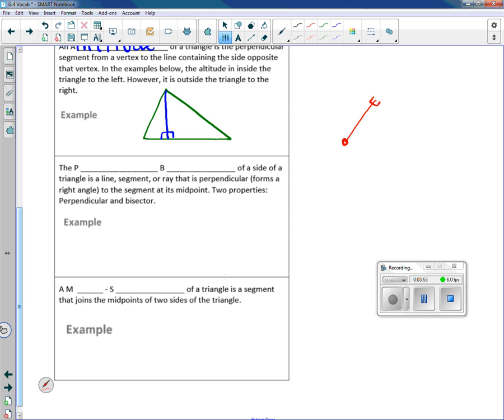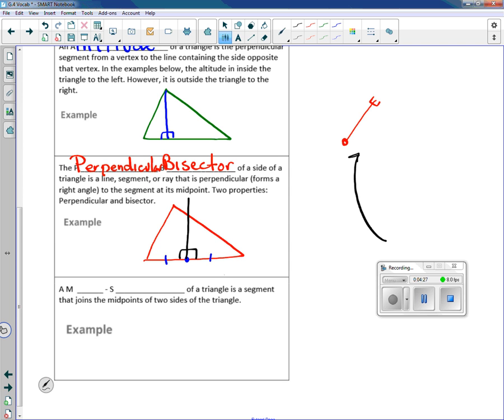How about a perpendicular bisector? I probably should spell out perpendicular, don't you think? All right, there's that. A perpendicular bisector is basically a segment that bisects a segment, so it's going to go through the midpoint and is perpendicular to it. Notice we've had a perpendicular to a side already up here. That one came from the vertex and didn't bother going through the midpoint. This one doesn't come from a vertex, it just bothers hitting the midpoint.